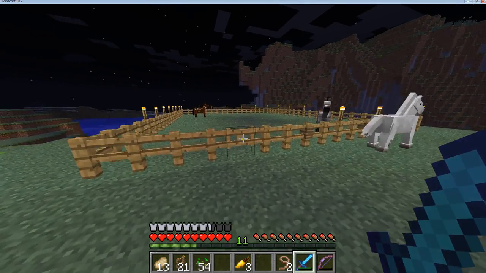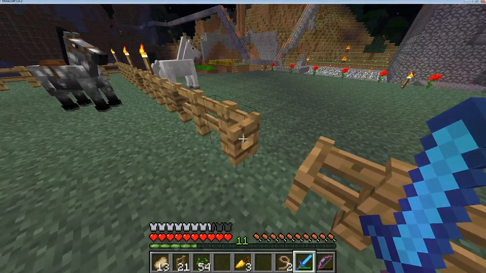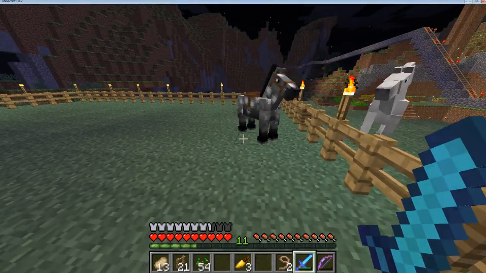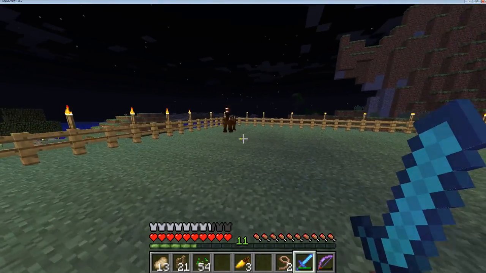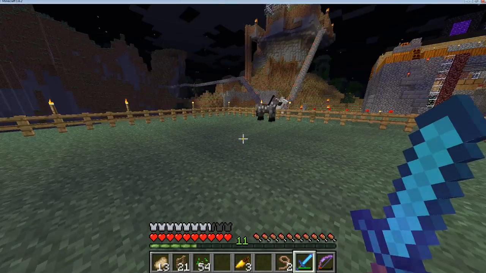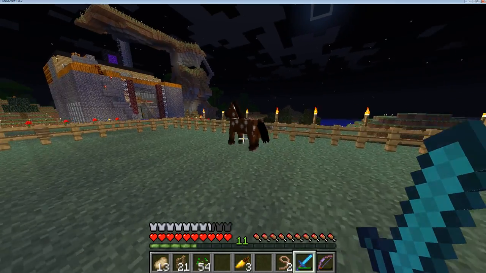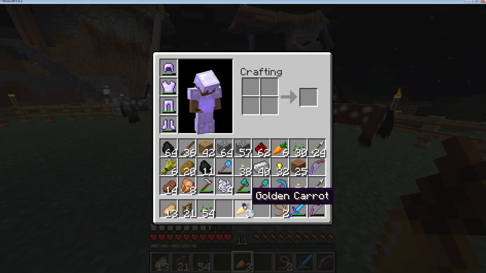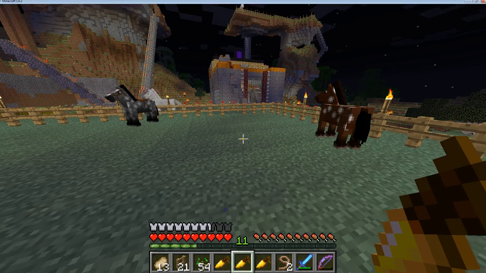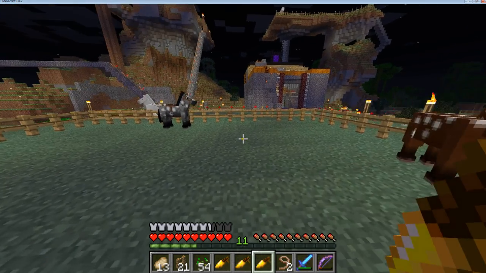Okay, let's go try to make a baby. I guess I will breed this guy with him or her, I don't know. Okay, there, you have to wait till they go close together. And you need golden carrots. I think one each place is good.